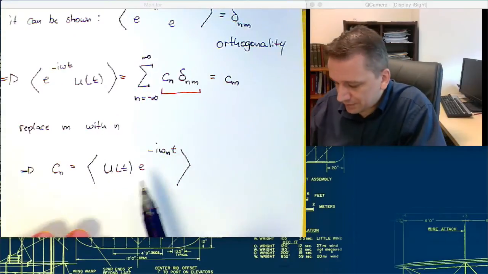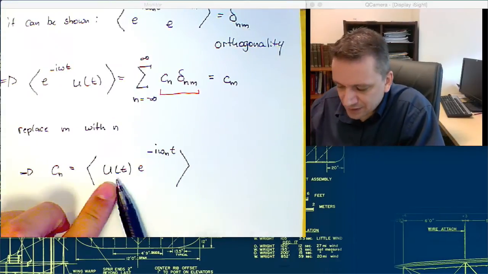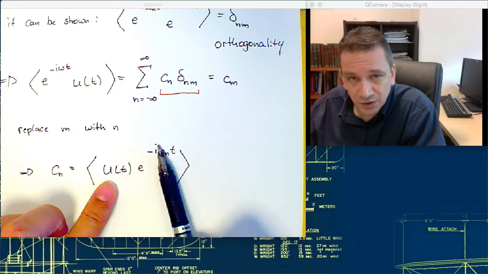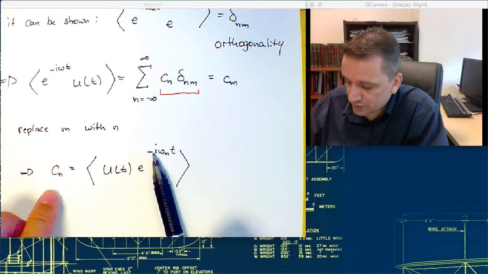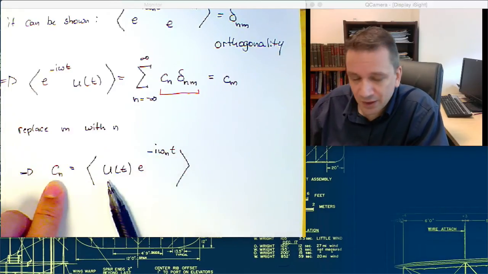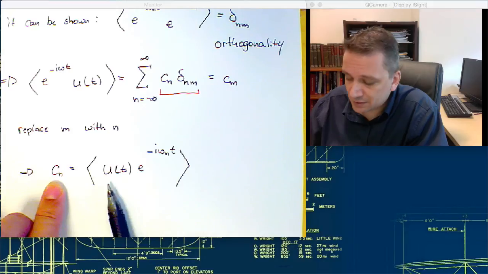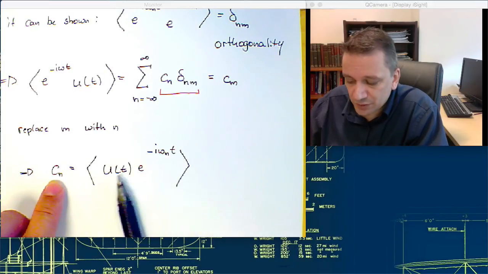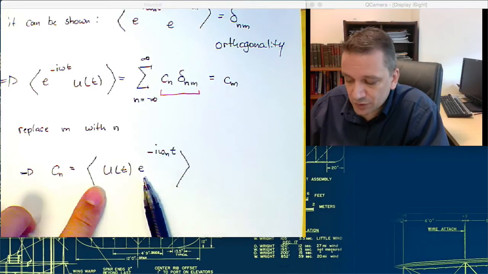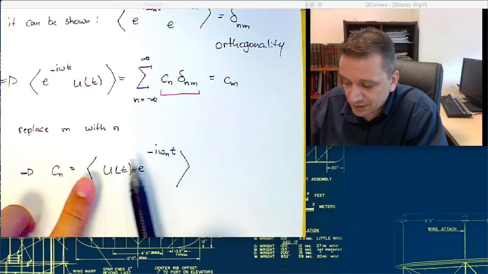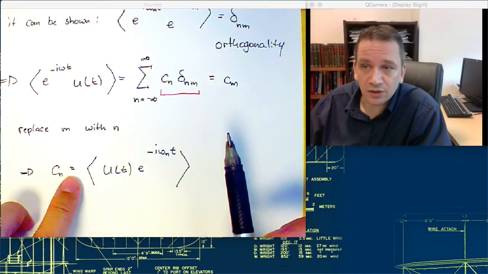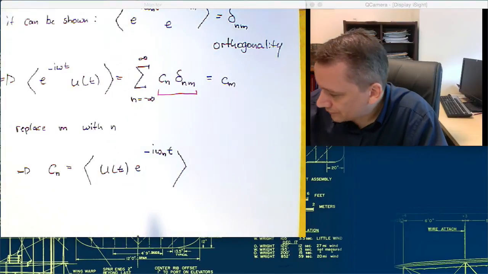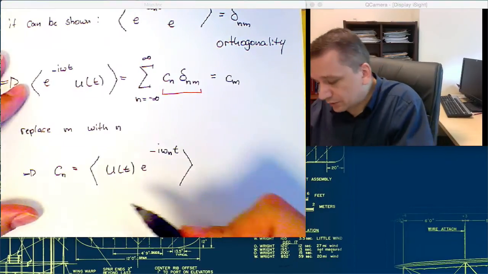You can look at that a different way. If this one is the frequency that you would like to analyze at that point, so that's the nth frequency, you multiply that with the original signal. This is essentially an autocorrelation or cross-correlation. It's a correlation between the frequency that you would like to analyze with your original signal, the average. That's a different way to look at that.